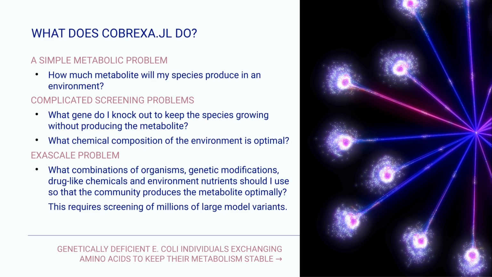This problem can be complicated with added variables. For example, you may consider various genetic modifications of your organism or additional chemicals and drugs in the environment. You can also combine multiple organisms of different genetic equipment and generally of different species in one community environment, or add an environment that has metabolism of its own, such as soil microbiome or human organs. Now, if you continue adding the complexity, you very quickly hit a problem size that reaches the exascale computation volumes, at which point you don't have many other choices than using the HPC resources, and that can be very easily done with COBREXA.